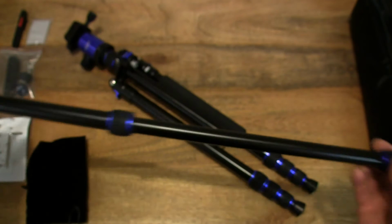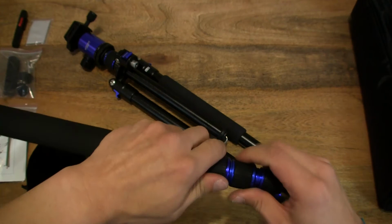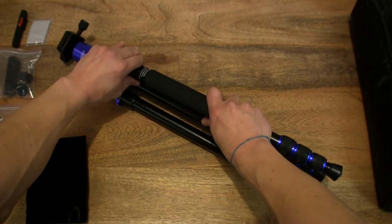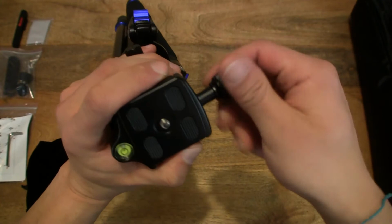Okay, so now let's go ahead, collapse it all down, and then I'm going to show you the entire height, of course, of the KetDirect Lightweight Travel Tripod. You can see just how quickly this thing all comes together. And we're done. So reassembled right there. And of course, with the quick release plate, just comes apart like that.